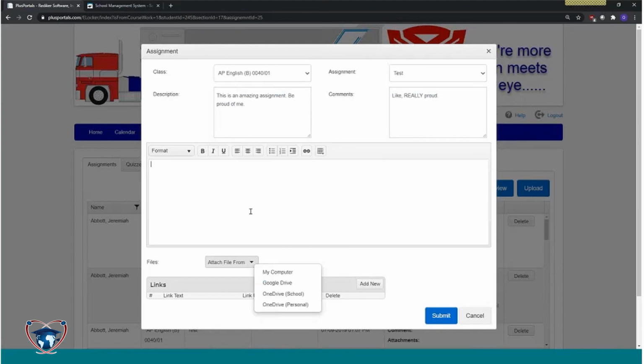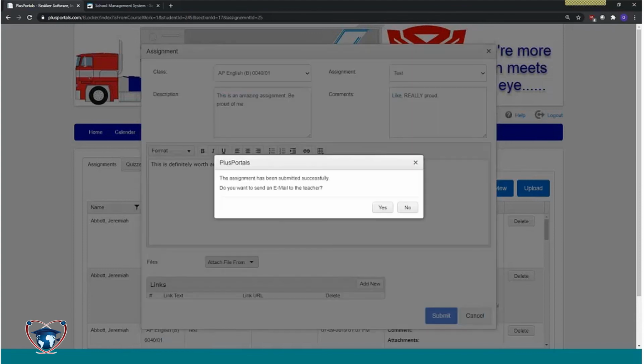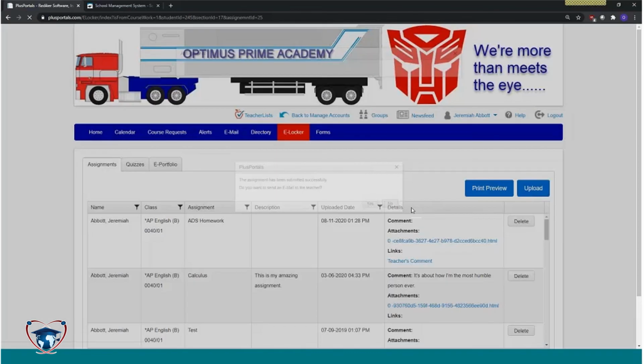Those aren't mutually exclusive, depending on what your instructions are. They can also include a link. I'll go ahead and submit the assignment, and then it's prompting the student, do you want to email the teacher with more information? I'm going to say no.